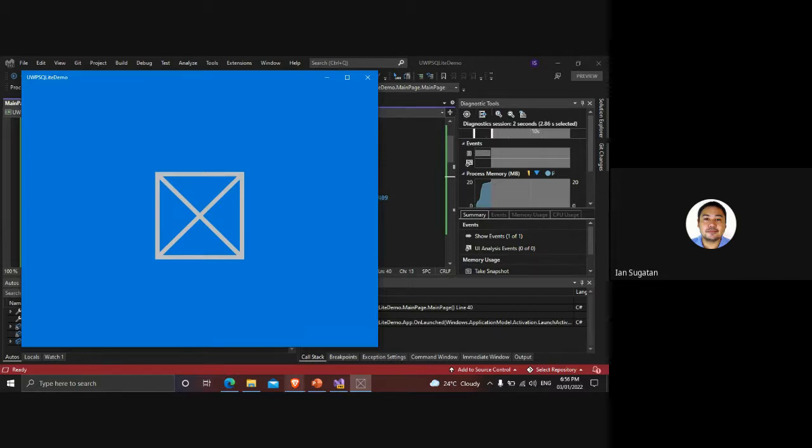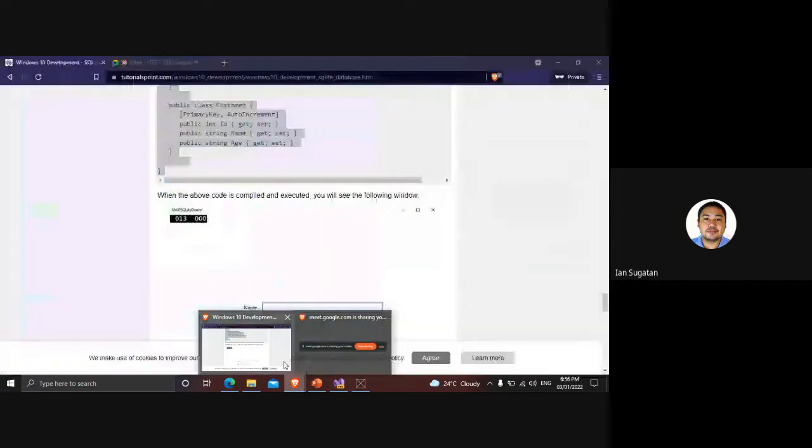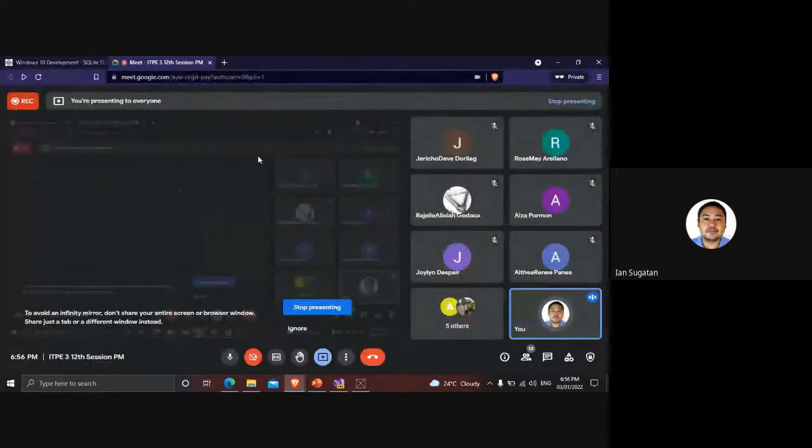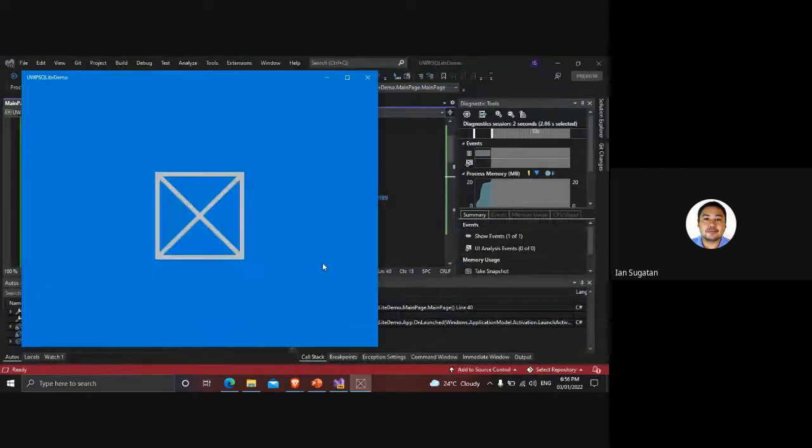Okay, let me check if you're still there. Okay, you're still there, guys. I'm just checking. Okay, so as you can see, it got stuck when I ran it. I don't know what happened. But supposedly, it should already display its output. So when I ran it earlier, I think there were issues.